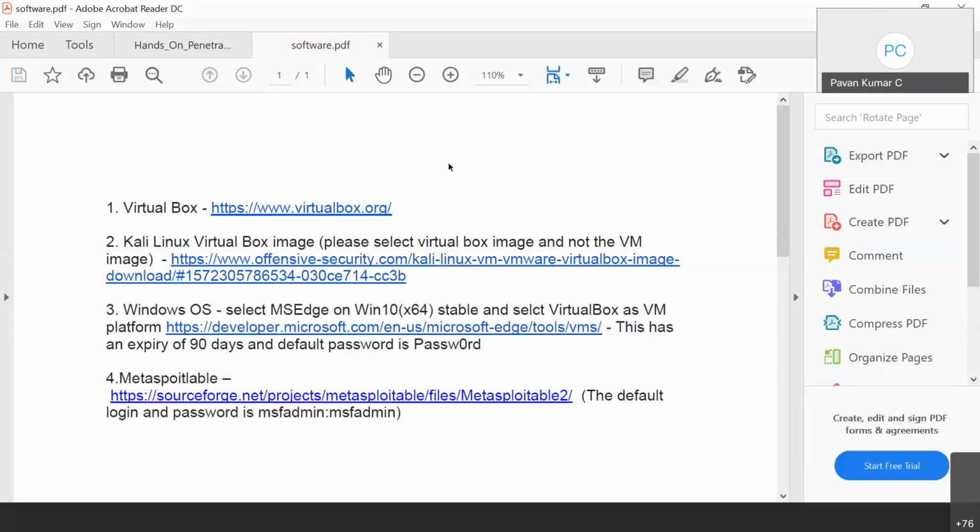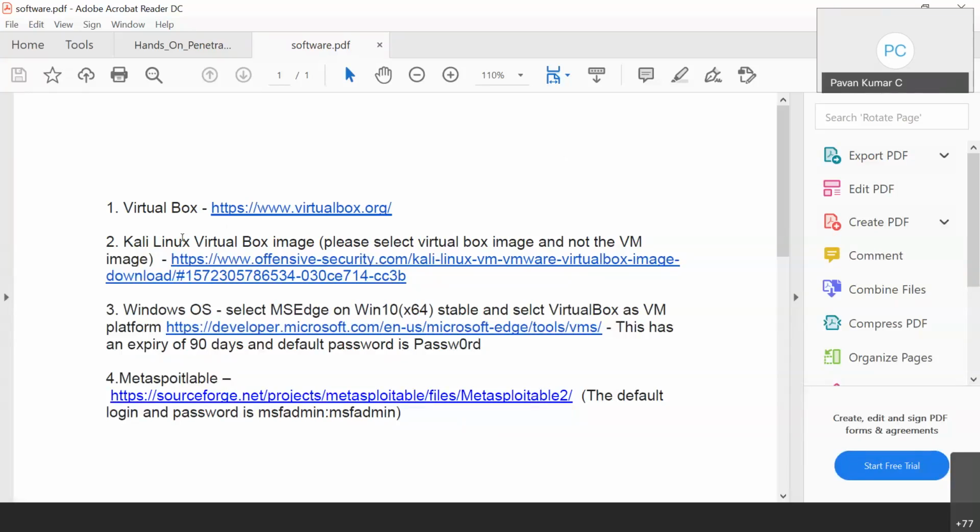Yeah, this is the software which we used. This is the list of software which I gave you yesterday. One is VirtualBox and the other is Kali Linux. As I told you in the video itself, these attacks can also be performed by using virtual machine software, but I'm sticking to VirtualBox over here.